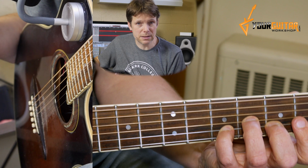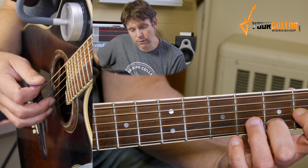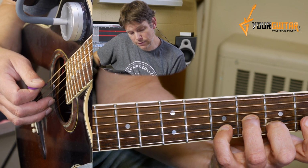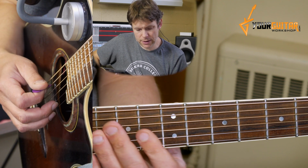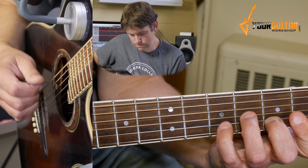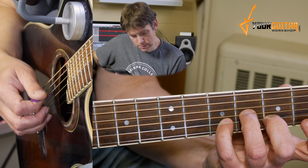Then you got 2 beats of nothing, and then you play 2nd of G, middle finger 3rd of B, and back to that pinky in 5th of B and ring finger in 4th of G, like this. So those 2 bars together, 3, 4, 1, 2. Okay. Then you get this part.